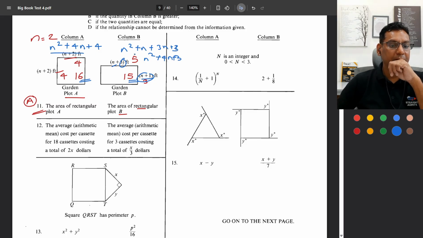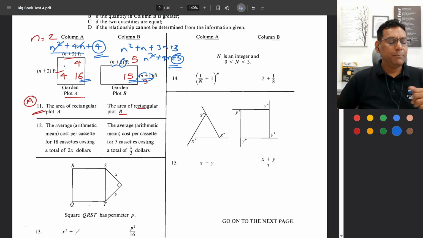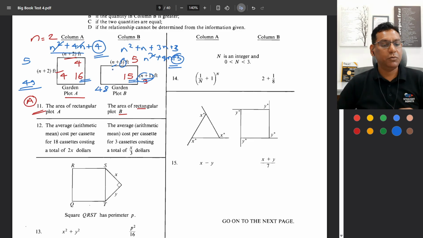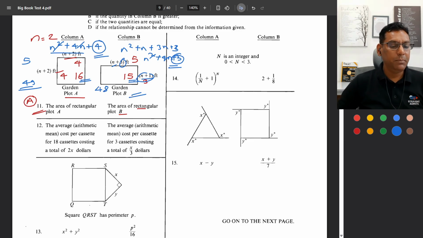If you compare that, you get that this number is always going to be 1 bigger than this number because these quantities are the same. Here we have 4, we have 3. The difference will always be 1, right? Here also difference is 1. You can pick some other number also, let's say 5. That's going to be 7 into 7, 49. Here it's going to be 8 into 6, 48. See, the difference always comes out to be 1 short in plot B. Okay, so answer is A.